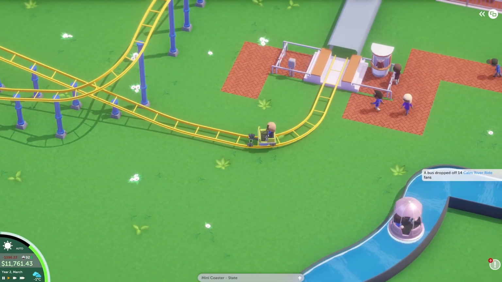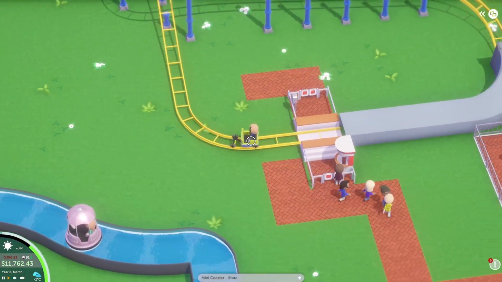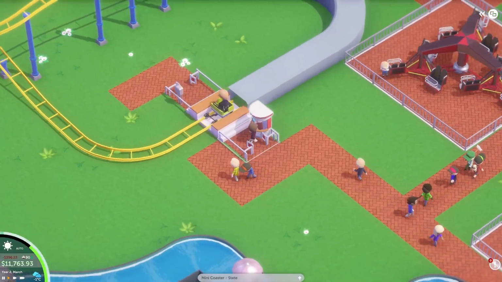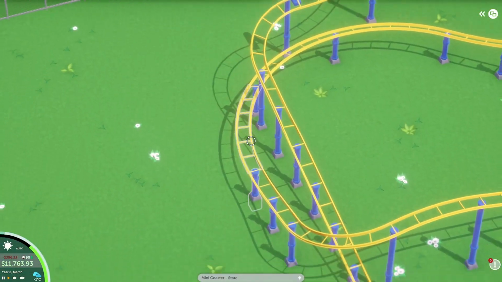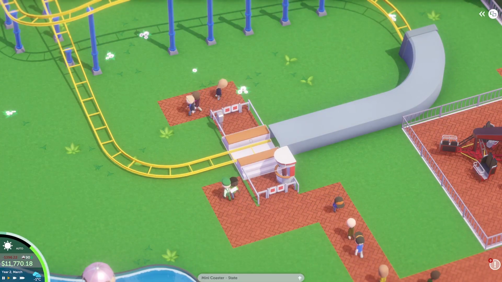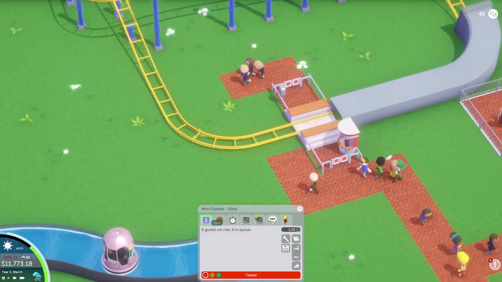A bug dropped. Hold on, what? Okay, so the ride doesn't even work. Okay, so what happened then? I don't know what happened. That's the greatest ride ever. He went 2 meters and he... Oh, he's pissed. Okay, it's closed because I have no idea what I did wrong. We're going to edit it.